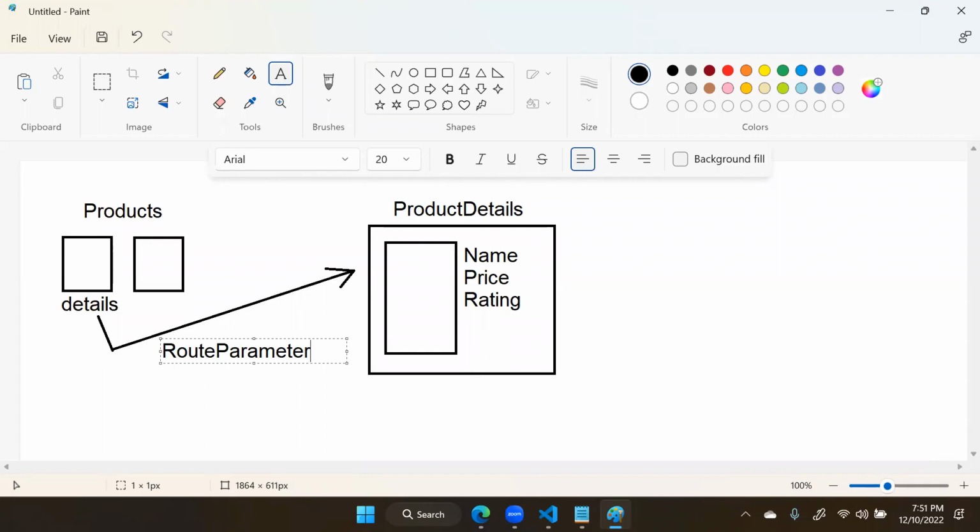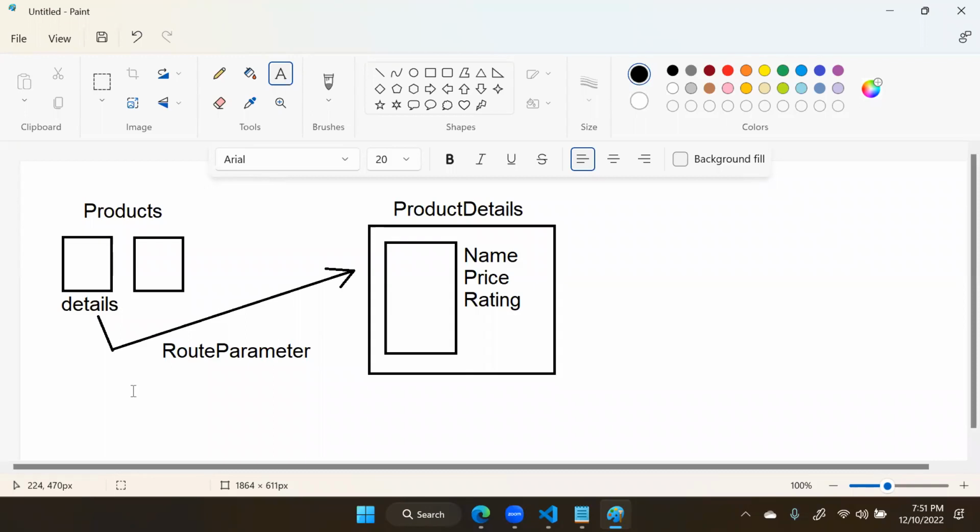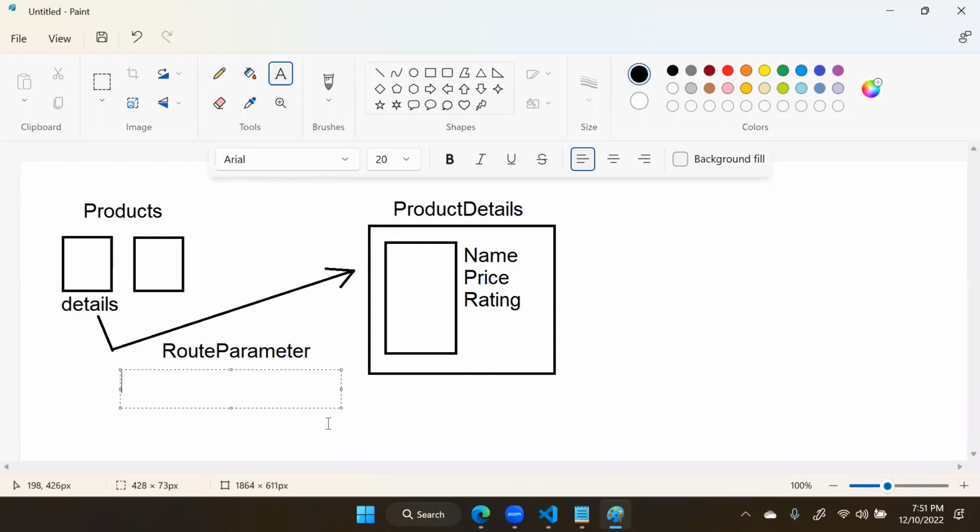Through route parameter, we will send it like this: products slash the product ID. A parameter can be any number of parameters or any type of parameter. It can be a number or a string or a boolean, anything. We have to collect the parameter. What is the parameter? ID.